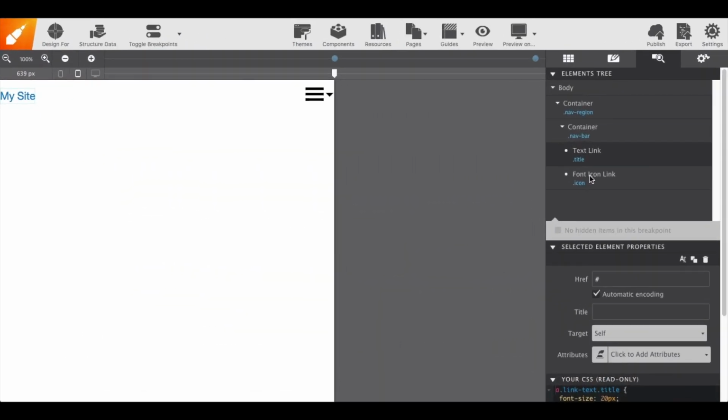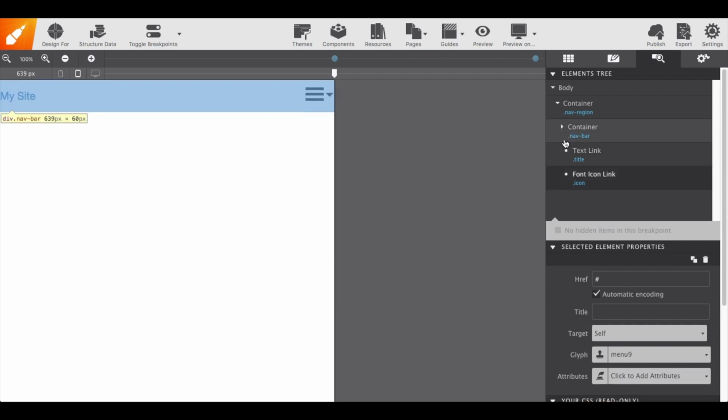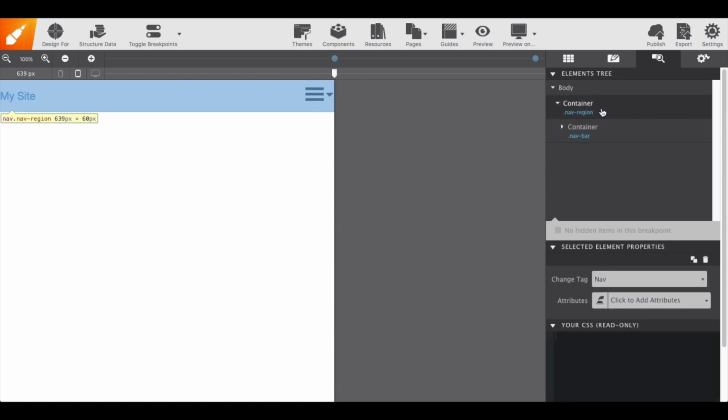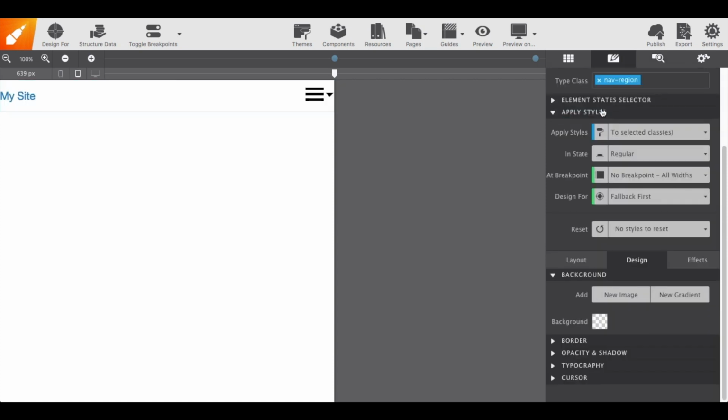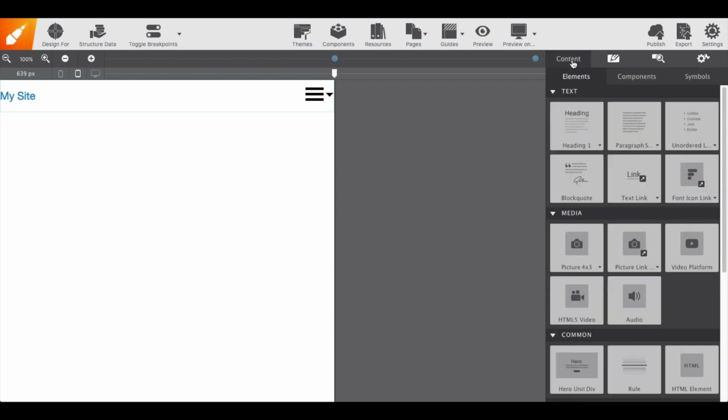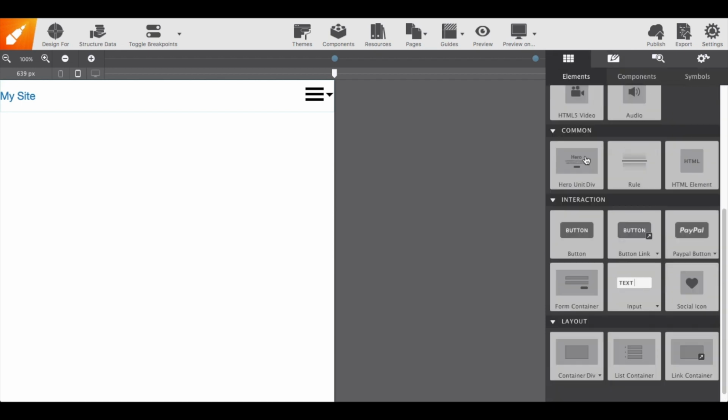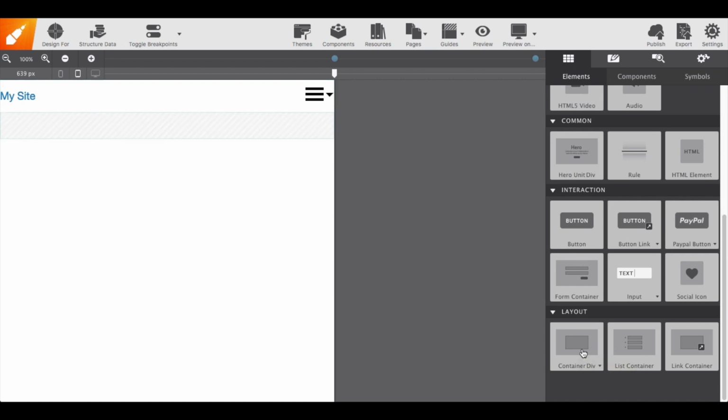In this step, the next thing we're going to do is add yet another container element to the nav region element, to that main parent. So with that container selected, we're going to go to the content pane and click to add a new container.